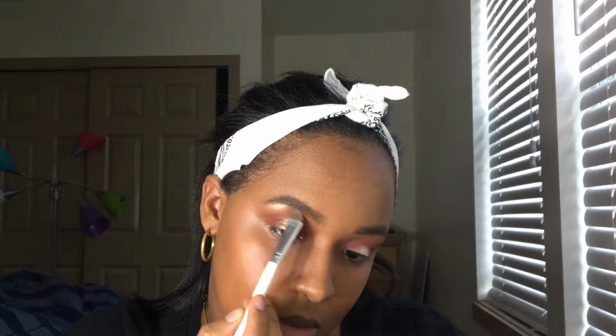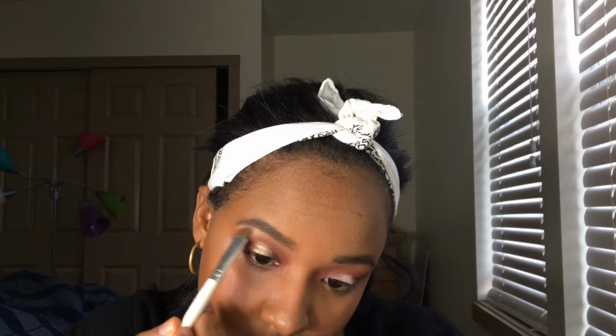Now here we're gonna highlight the inner corner and the brow bone, and we're using the same brush. I'm just gonna clean it off again. I'm gonna highlight using Primavera on the brow bone. I'm gonna bring it a little bit lower, like down here. Look at that glow, and I don't even have highlighter on yet. And then look at here, it's kind of dull. I'm just gonna blend that seam out more right here between those two. And then here we're not gonna do anything to it. This will highlight right here as well. Jesus Christ. This is so weird. I really like this one better. I don't know.